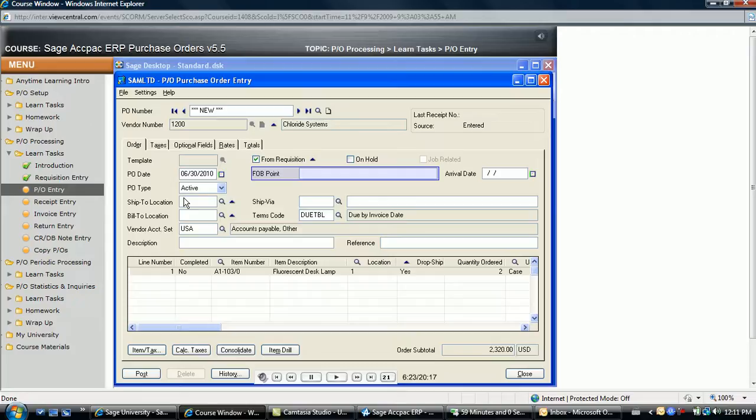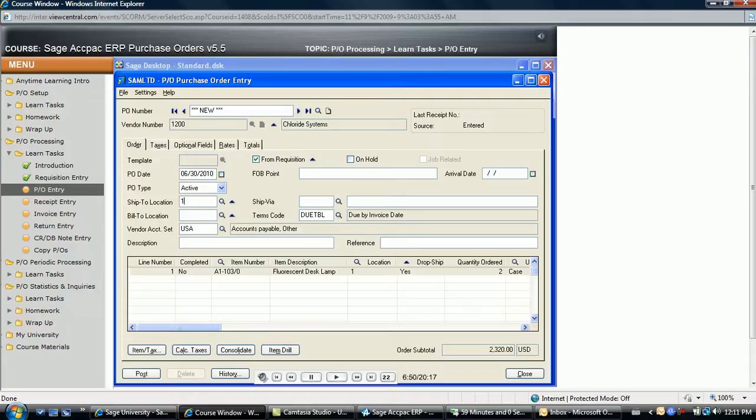Optionally enter an FOB location where shipping charges begin, and optionally enter an arrival date. You can then assign a default ship-to location code where the items are to be received. The location code entered here appears as the default when entering new detail lines in the lower section of this window. Existing items display the location code and when they were entered.